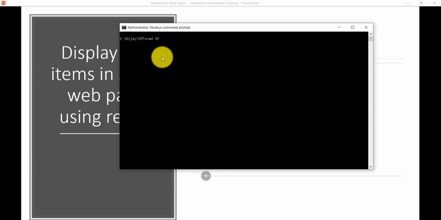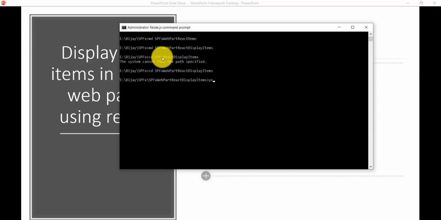I will create a folder, SPFx web part React demo, and we will change it a little bit to SPFx web part React display items, and cd into it.